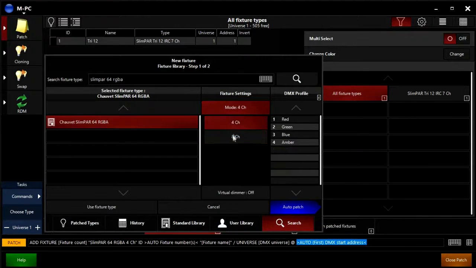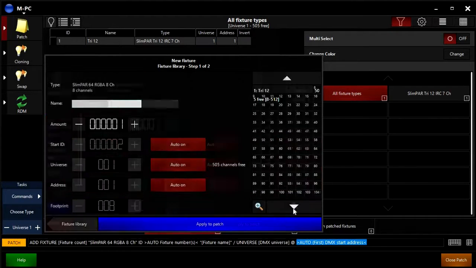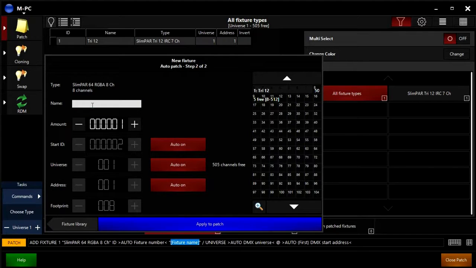So once again, my mode here is an 8-channel mode. So I'm going to click auto patch, and my name, I'm just going to call it Slim Bar 64. That's it, that's a name. The amount, once again the same. I have more than one, but I want all of them to work together, so I'm going to leave the amount on 1, and then I'm going to skip down to address.